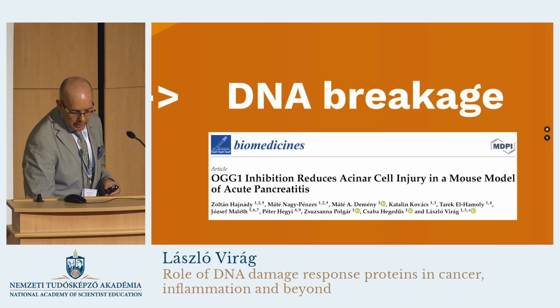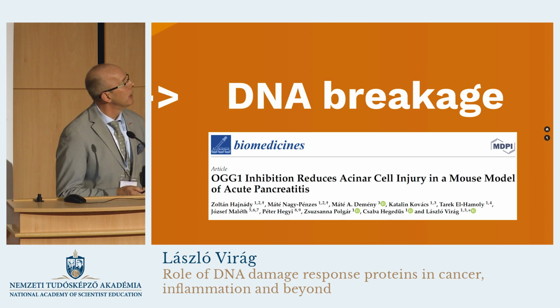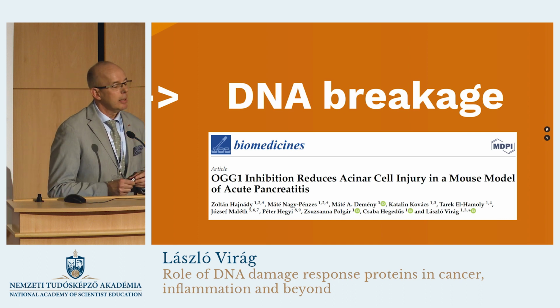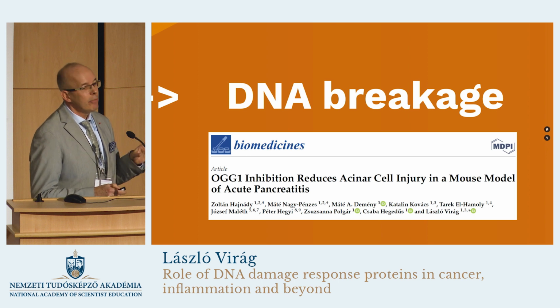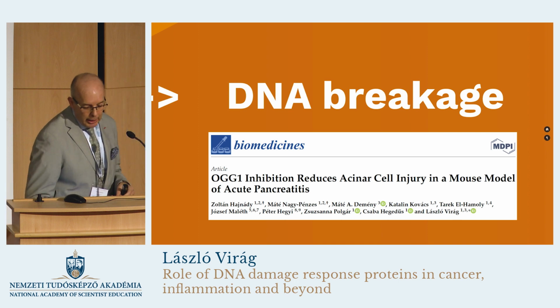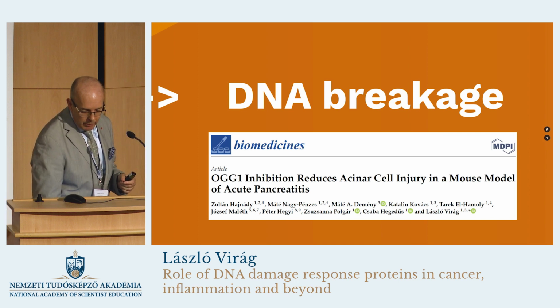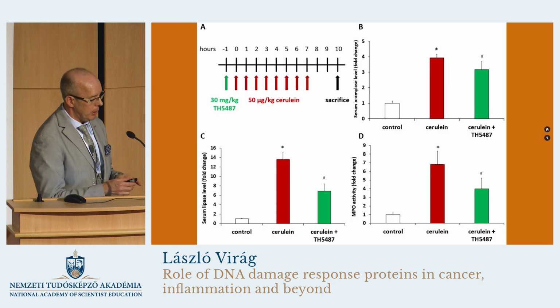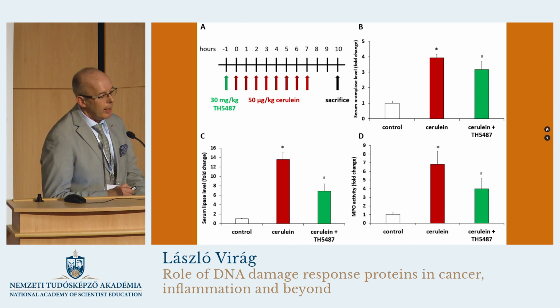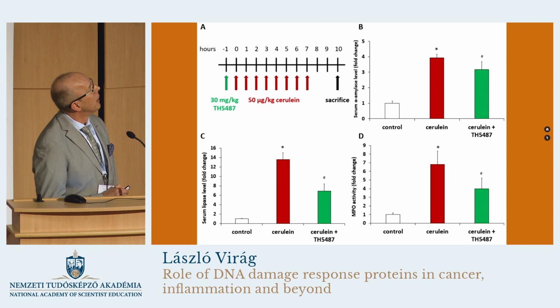I don't show you details on this project, but I'd like to show you some details on this one, where we looked at this enzyme, which can recognize oxidized bases in the DNA, oxidized guanine, and can cleave them off, remove them. In turn comes an endonuclease that creates cleavage, and this is actually what activates PARP and not the direct damaging effect of the free radicals. So we just used an inhibitor of this oxoguanine glycosylase enzyme and caused pancreatitis using the model that we learned from Professor Hegyi and Professor Mallet.